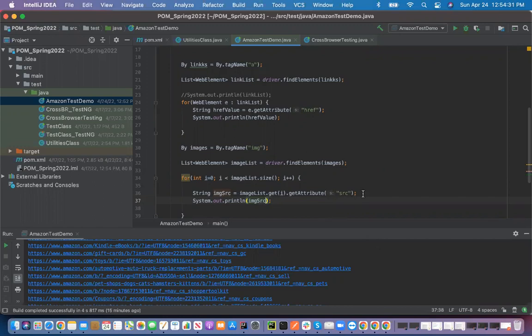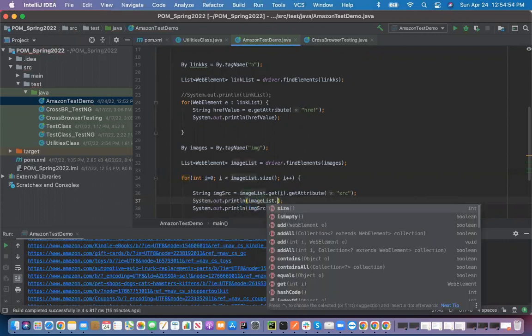But before that, I want to know how many images are in this page. So if you want to know how many images are in this page, what do you have to write? This one, right? Image list dot size, right?